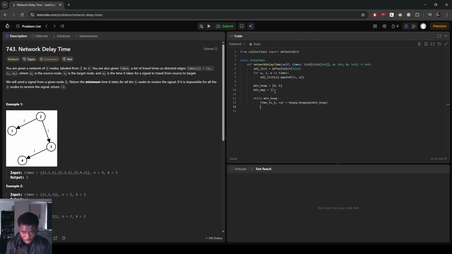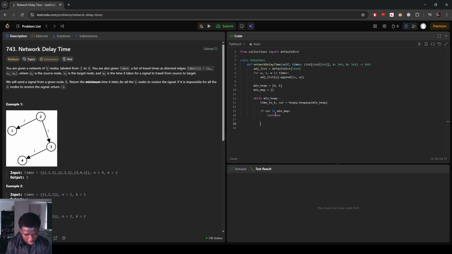And if current in min map, we want to skip, continue. Basically, just skip that because it means there's already something, because the map's only going to contain the fastest way to get to each node, so we want to just skip that if the current's already in min map.